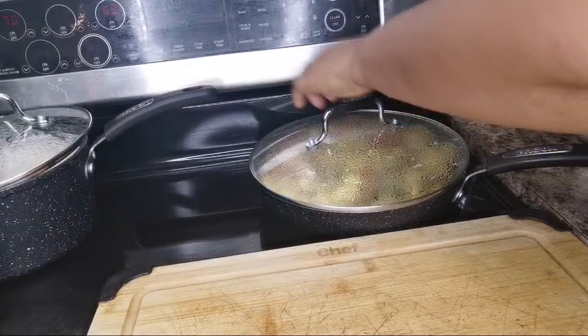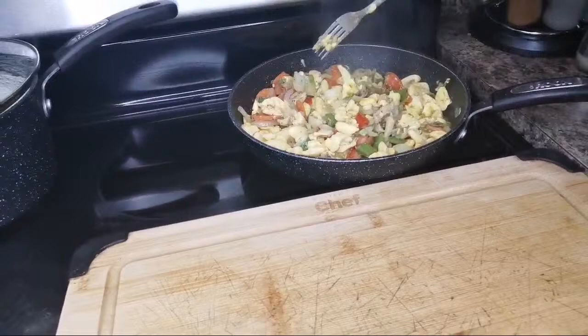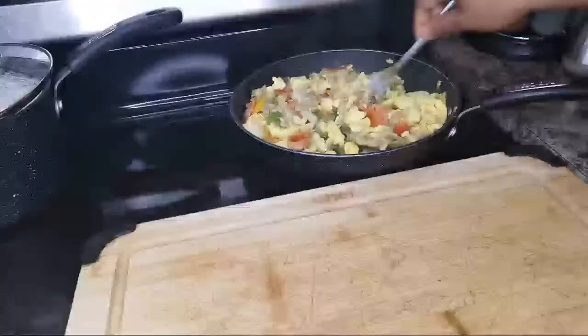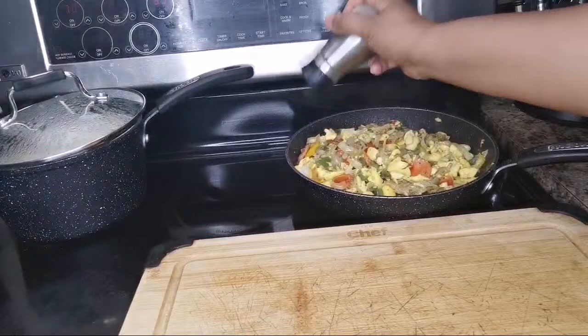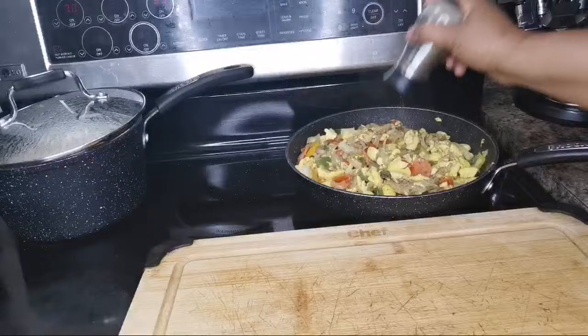All right guys, so this is where I'm at. And don't let it burn now. If it burns, it's going to have a funny taste. So just kind of let it be. If you want, put a little bit more black pepper. It's just hard to come out of this. I like when it comes out in a whoop whoop. I need it to come out how I want it, guys. Sorry.